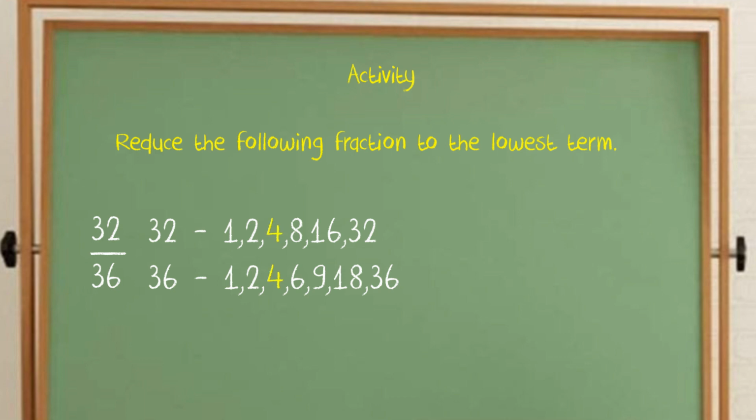In this case, the greatest common factor is 4. We're not done there. We have to divide both the numerator and the denominator by 4. So when we divide 32 by 4, we get 8. When we divide 36 by 4, we get 9. Therefore, the reduced fraction of 32 above 36 would be 8 above 9. So that fraction cannot be reduced further. Therefore, the answer would remain as 8 above 9.